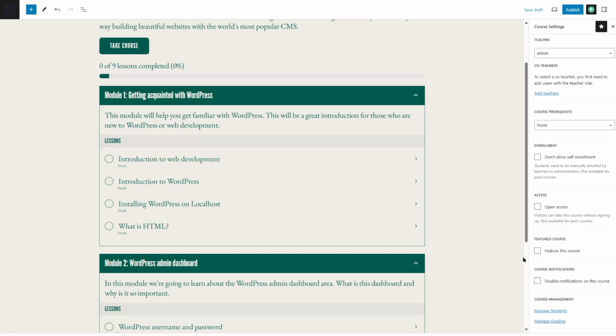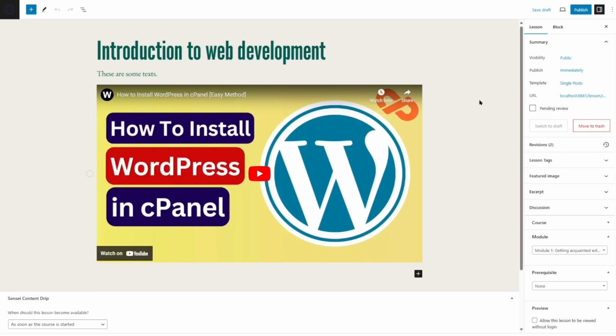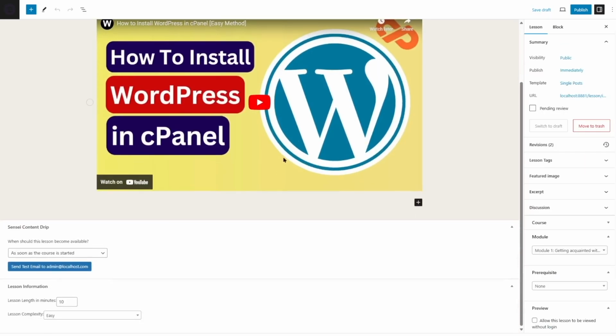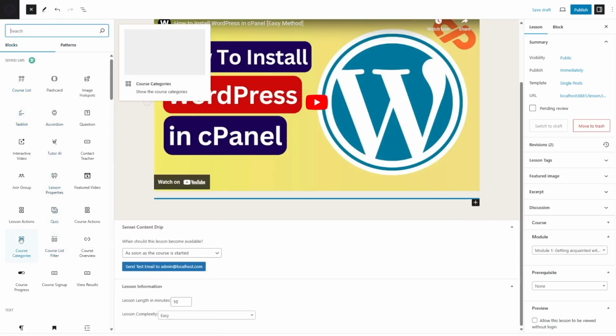Okay, so the next thing that we want to do is learn how to add questions to our lessons. For that, we're going to use the same lesson. We are going to click on edit lesson. Oh, of course, we need to save our changes. Now let's click on edit lesson. Over here, we can also add in more blocks. Let's go ahead and expand this. And you can see there are a lot more that we can add. But right now what we want is the quiz.